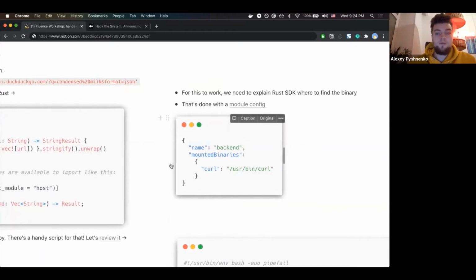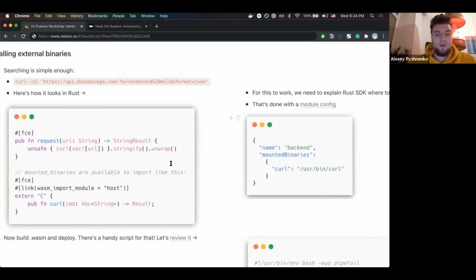So every WASM module has to have a configuration file. If it doesn't need access to the file system or the network, it will be just a single field, name, nothing else. But here we need access to the external binary curl. And that's why we have this field, mounted binaries, that says that the mounted binary curl is expected to be on this path on the node.